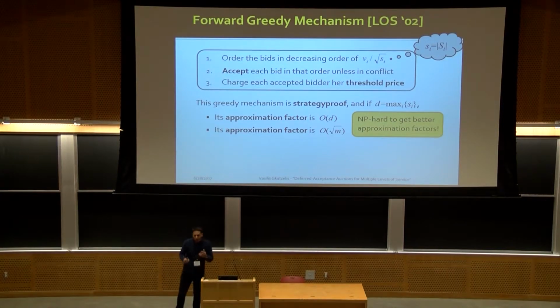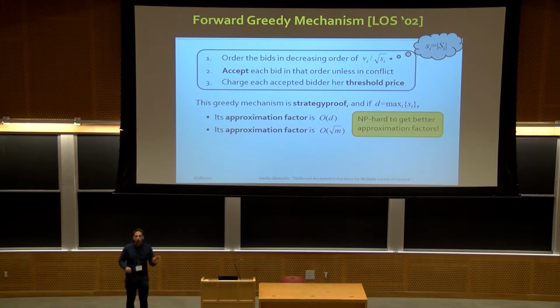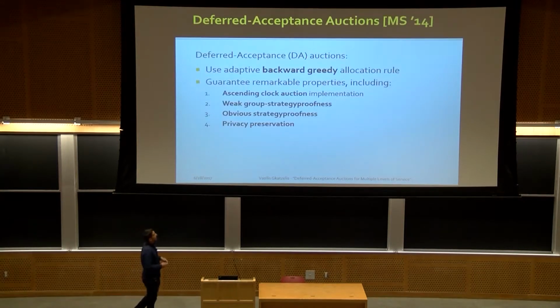Similarly, the deferred acceptance auctions are quite similar to this, but they're different in the following way. They go backwards. Rather than accepting greedily, saying I'm going to accept that layer and then reject whatever I have to since I accepted that, and keep going, I have to go backwards. And that is quite interesting, even if you don't care about the fact that it gives you amazing properties in terms of incentives. It's really interesting as an algorithmic problem. How do you design these backward greedy algorithms to make them work, to get decent approximation factors?